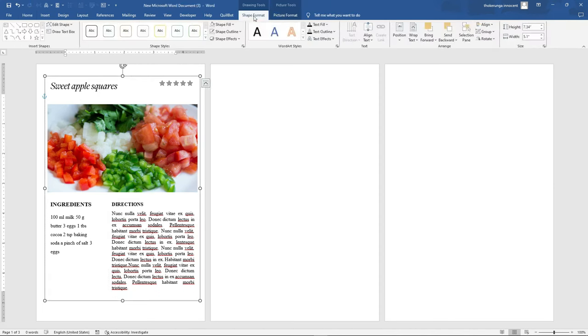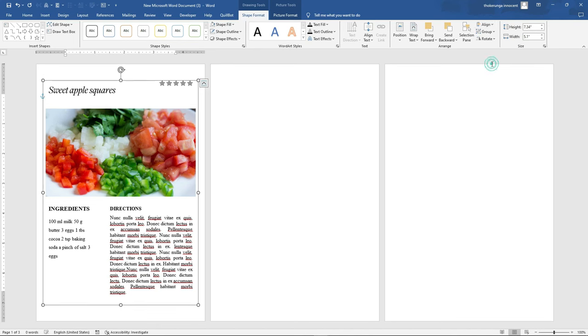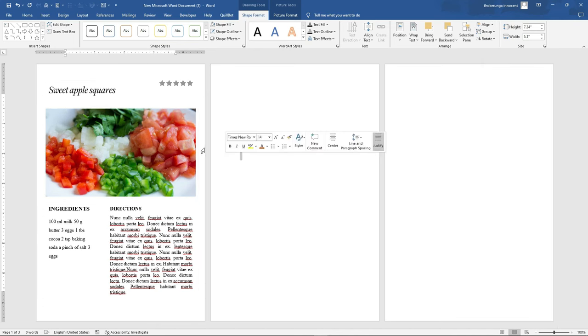Come to shape format, click on the shape format. After that, come to this thing which says align. So click on this align. Then make sure you are aligning it to the margin, not to the page. Align it to the margin. After aligning to margin is ticked, go ahead and click on align center. You can see that it has moved to the center. Then click again and say align middle. See that it has also moved to the middle. Now you click anywhere and make sure it disappears. Now you can see they are well arranged.